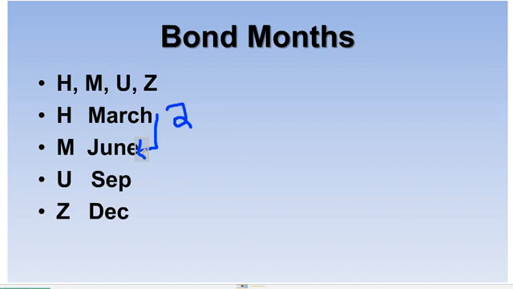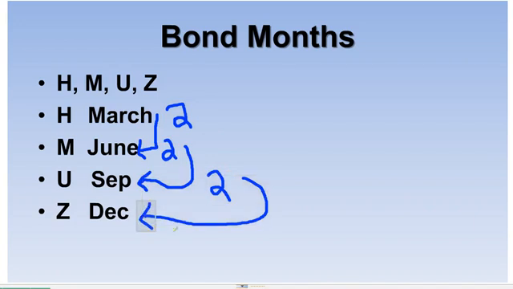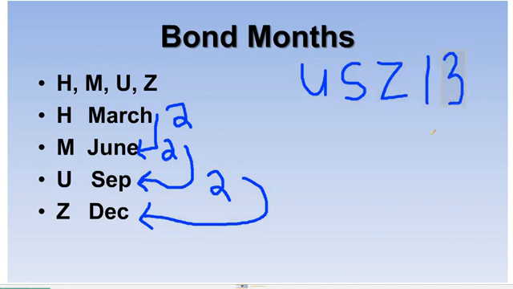If you trade March until the second week in June, okay, then in the second week in June, you're going to start trading the September contract, and you're going to trade the September contract all the way from the second week in June until the second week in September. Now, we just went past the second week in September, so now we're trading the December contract, okay? So the December contract for my charting platforms is going to be US for the 30-year bond, and then it's going to be Z for December, and then it's going to be 13 for the year. Now, yours may be slightly different, but that's how it works, okay?